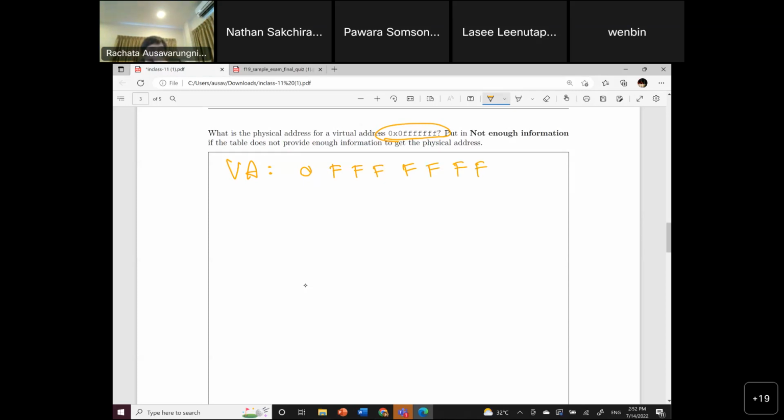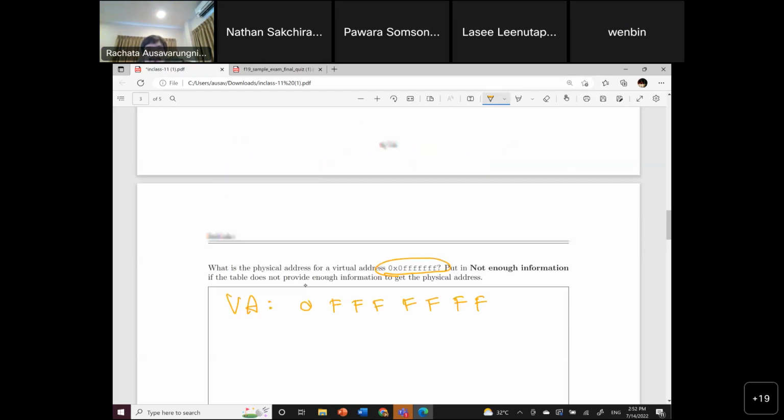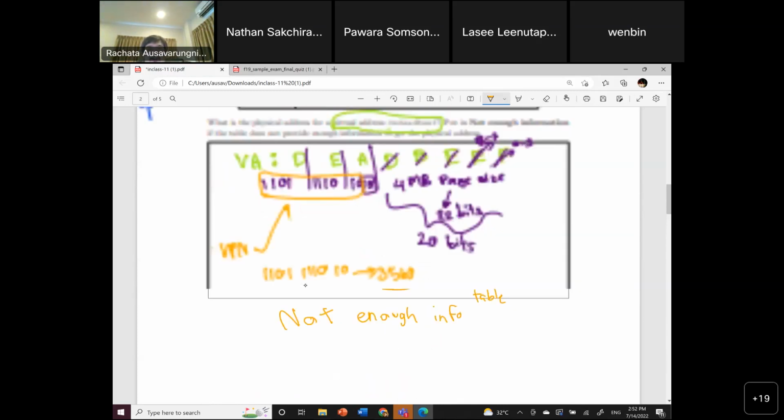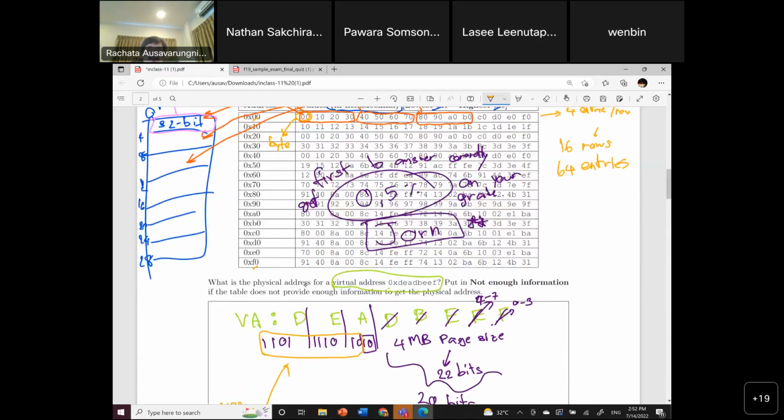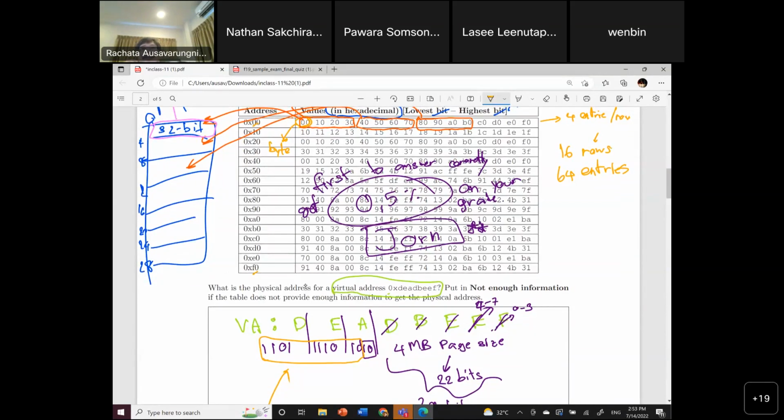Let me double check the table. This one should have an address. Look at this table and tell me what is the physical address.